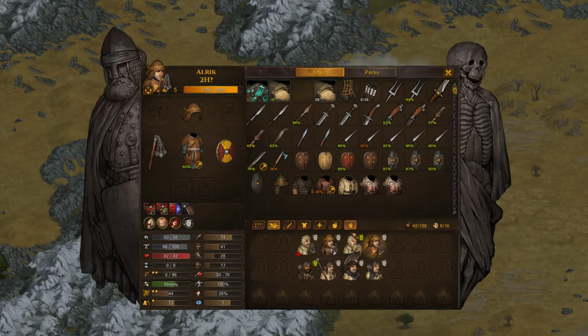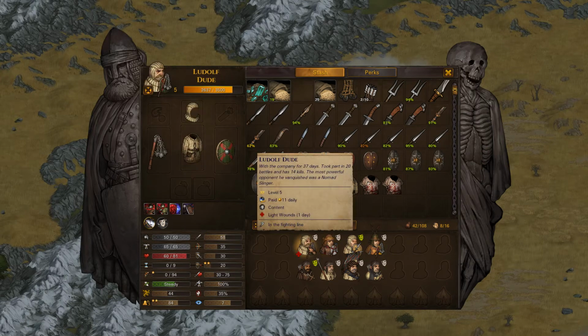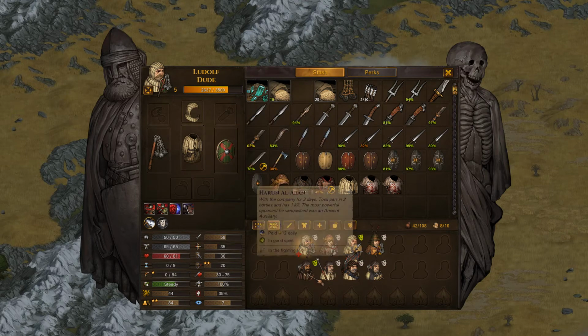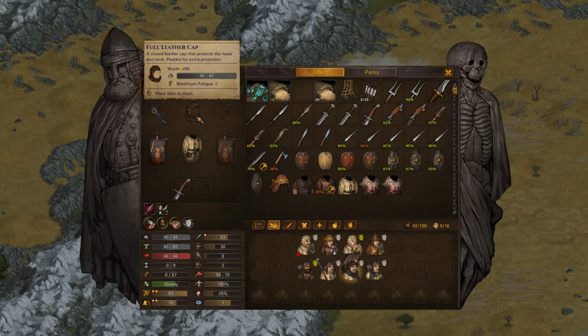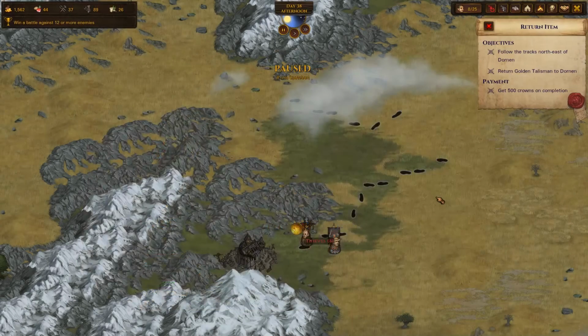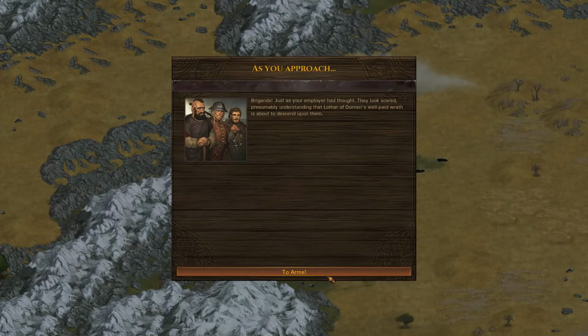Let's give... This is probably my best guy in the front, so we'll give him that helmet, which frees up another helmet. Although 50 and 50 is the same. We can give it to this guy. Alright, I think that's fine. Let's go ahead and attack these guys.